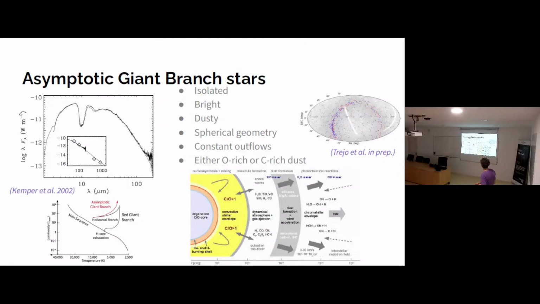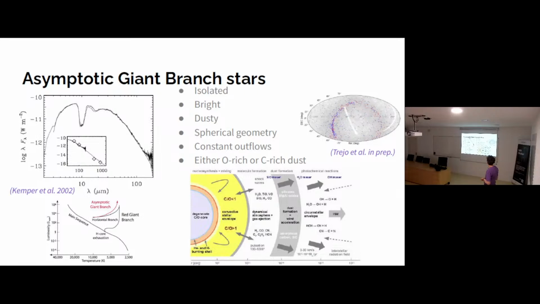So that's what's happening on the asymptotic giant branch. Your star itself is pulsating and rather unstable. In this pulsating envelope, some gas gradually gets moved out further, and molecules start to form as the temperature starts to drop, because it's moving away from the star. So we're now talking about maybe 2000 Kelvin.